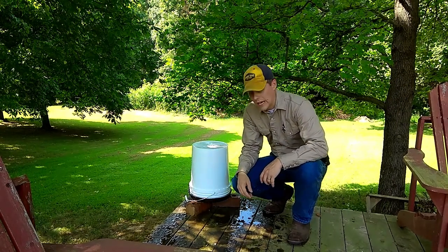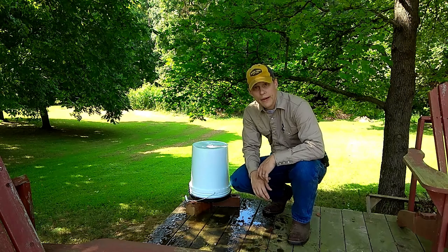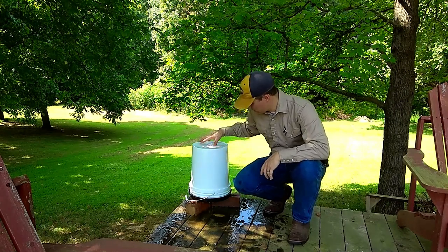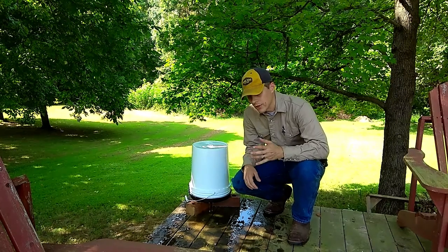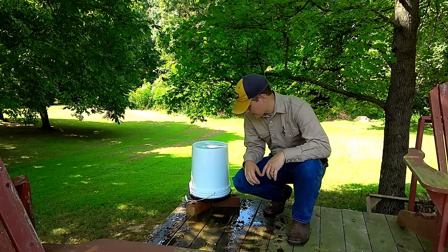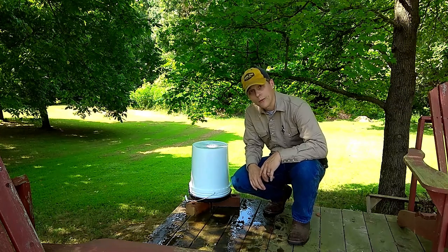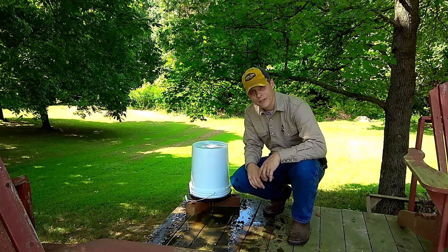I don't have a leveled place near my bee hives and it's a little far from the water source, so I put it here on the corner of the patio around the pool — it's level. I keep it up off the wood with a few bricks. A couple things to note: when you first set it down you are going to find it leaks. What it's doing is just pulling a vacuum and the plastic is contracting just a little bit, so it's not a perfect seal at that moment. But it does stop leaking after a few minutes. You'll usually have a water level around this height in the bucket, and you're ready to go for several days. Bees don't find it right away — it does take them a while — but once they find it, they use it quite rigorously.